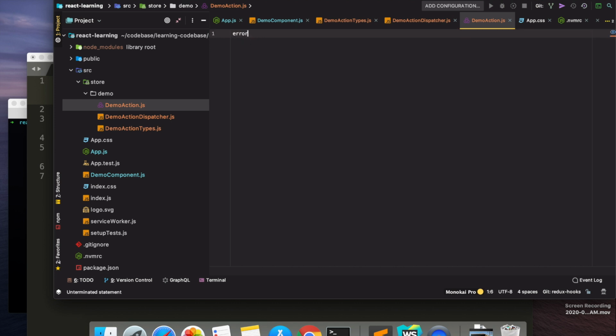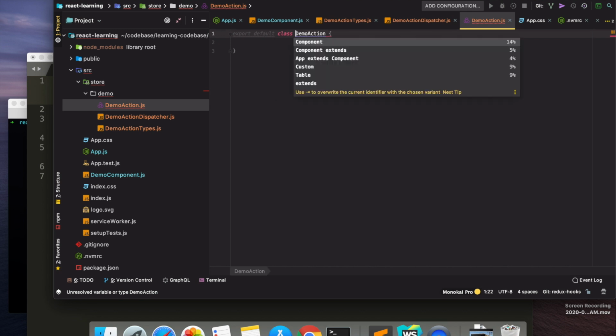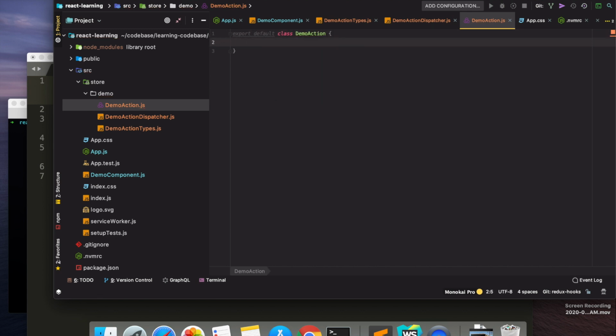Again, we are going to create logical actions here. Now, one important thing here is that we are going to keep all the functions async, so that if we are making any API call or any async function, we can use that inside our async function.